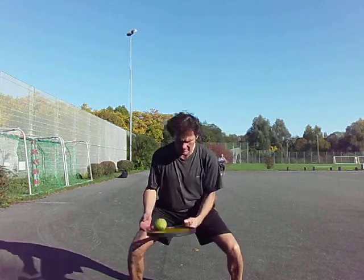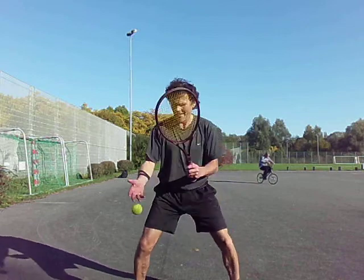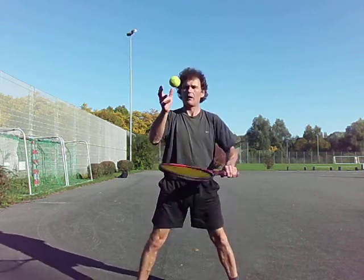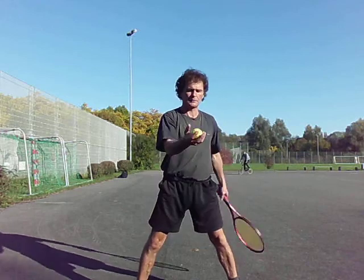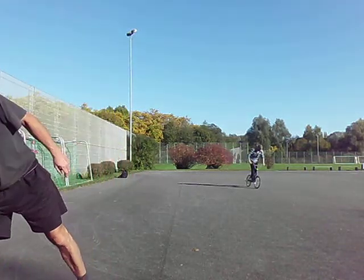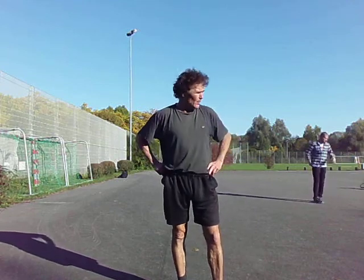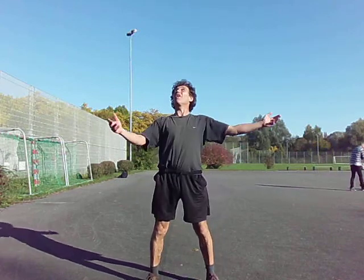Because coordination has something to do with the brain. Left and right side of the brain, and the other side. Hop. Hop. Good. Okay, so these are the exercises you can do alone. I'll show you some other exercises on the wall, on the training wall. But for the time being, when I have a partner, I'll show you some exercises with the partner. So for the time being, it's all.